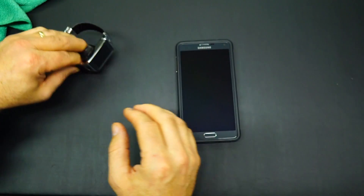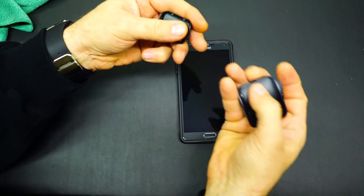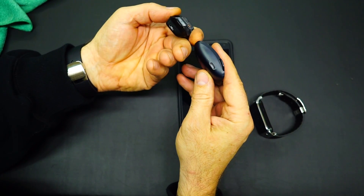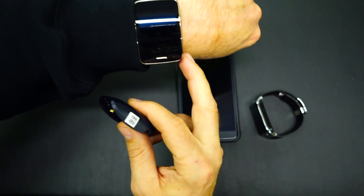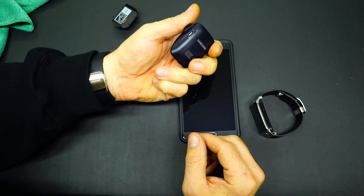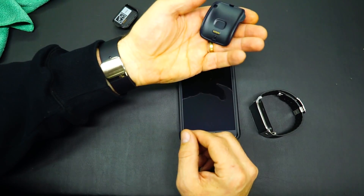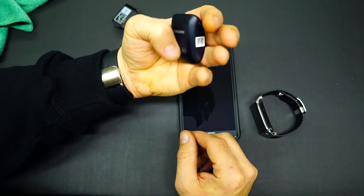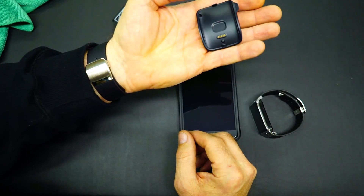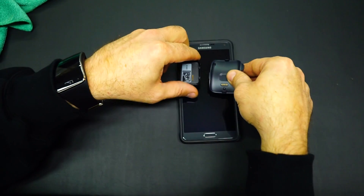Love these watches — they're awesome. One other thing: the reason I brought up the little charging brick — you'll notice the one for the Gear S is huge. This thing is a big son of a gun. The Gear S has a 300 milliamp battery, and this charging brick has a 150 milliamp battery built into it. So in a pinch, should your Gear get drained, you can plug this into the back without the cable — just plug it in and it'll add 50% to wherever you're at. So you get a half charge just out of its little charging brick.